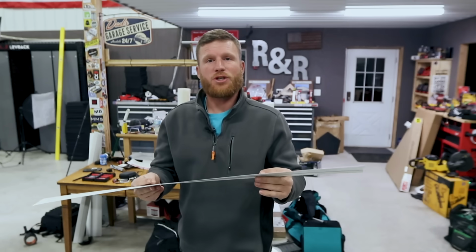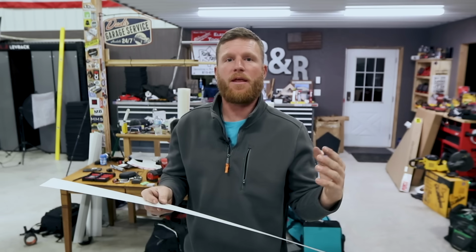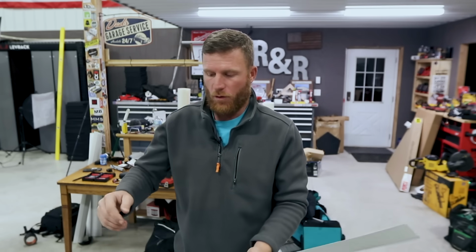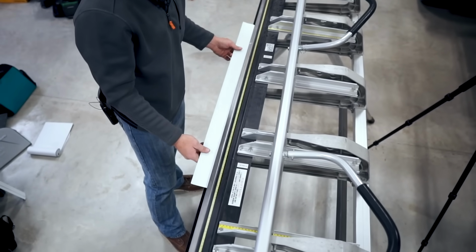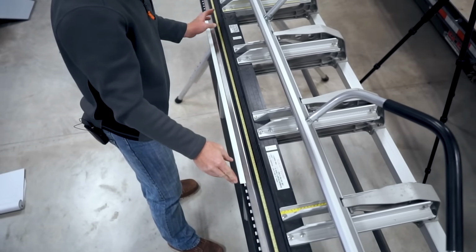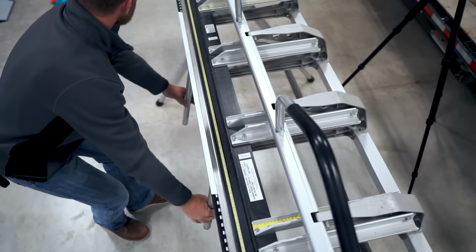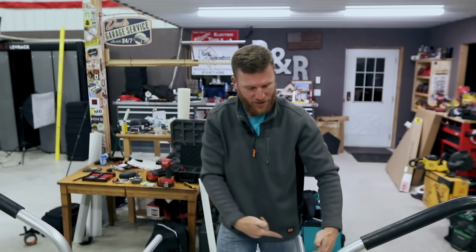Now the next thing is just a simple 90-degree bend, probably the most common, and the first thing you're gonna wanna do is just bend a piece of metal. So with the same piece of scrap, we're gonna stick our material in. I'm gonna line it up here on the edge of my bender, brake edge, whatever, I don't know what it's called, sorry. And I'm just gonna basically roll this up till my handles are just about 90 degrees.